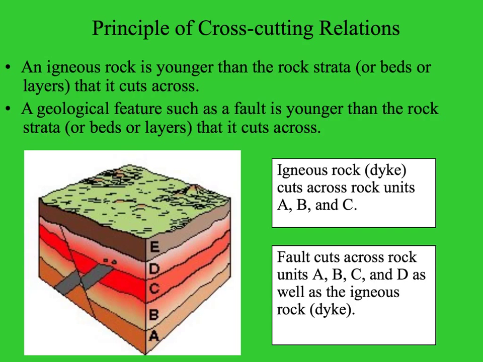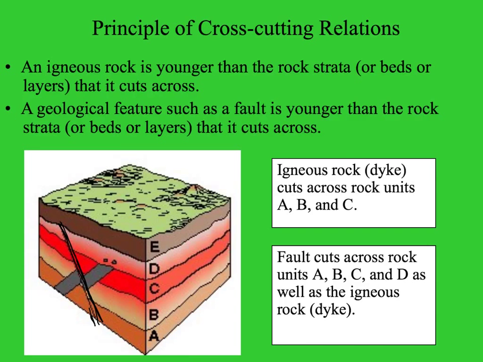There's another principle called the principle of cross-cutting relations. There's two things in this course that can do cross-cutting. One is a fault, and one is an igneous intrusion. And an igneous intrusion that is vertical, we call an igneous dike. So if you were to look at the diagram down in the bottom left corner, we can see a fault. So here's the fault. I'll try to trace it as best I can. The fault kind of goes along this line, and a fault is something that cuts layers.